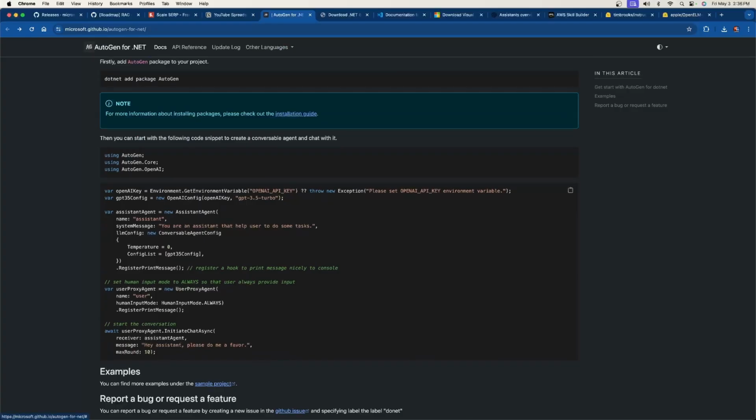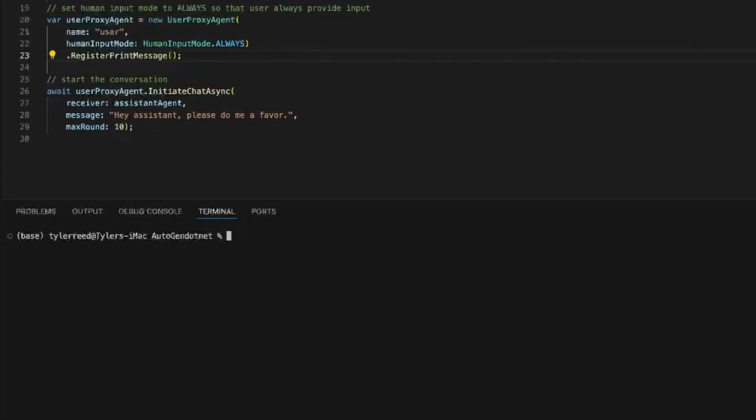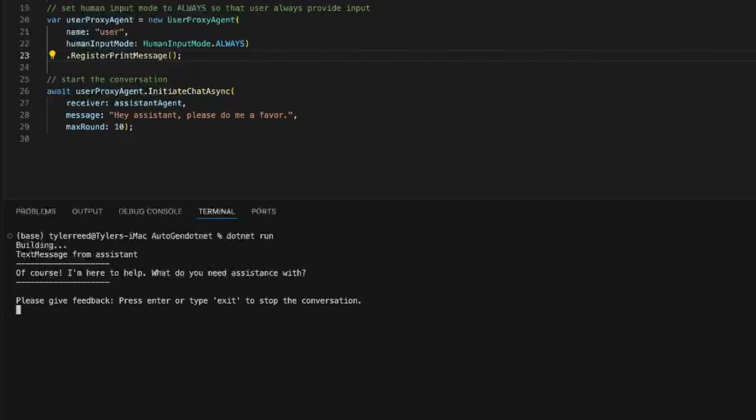Now with that, I'm just going to go ahead and copy all of this code. Here in this line, you could set an environment variable. I'm not going to do that. I'm just going to hard code the string here because I'm not worried about doing all that. I just want to show you that it actually works. Okay, so now all we need to do is run it. Open up your terminal and type in the command dotnet run. Okay, and we started. So we can just start chatting with our AI agent.